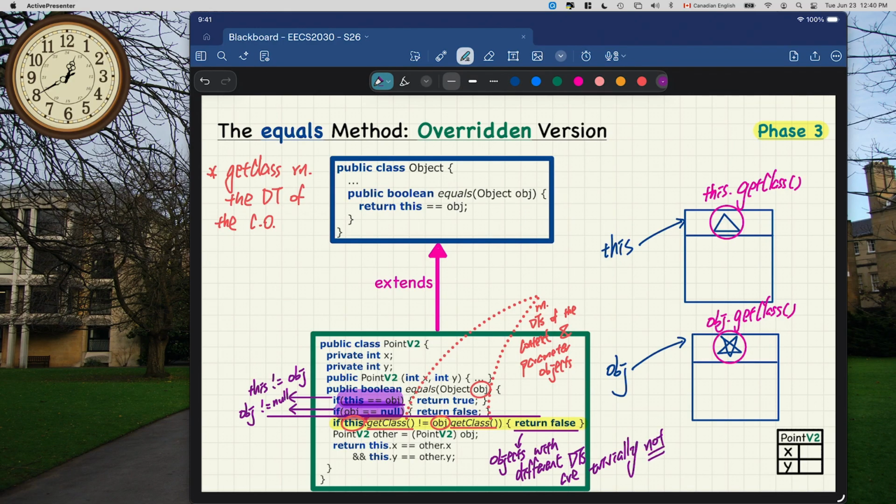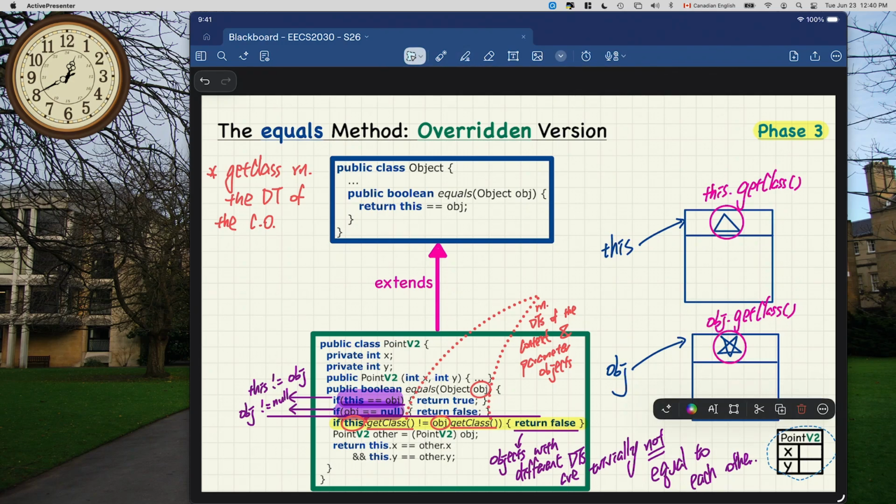Trivially in the sense that you don't need any more code execution. If they are apple versus banana, I don't compare them. All right, so that's about the design for phase number 3.